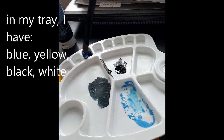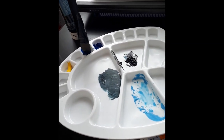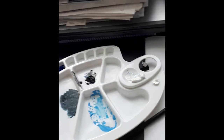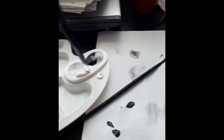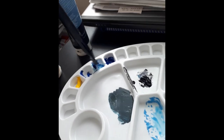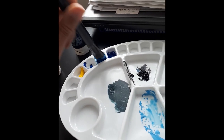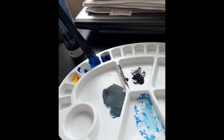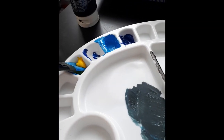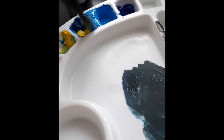We're going to take about half of this blue and pop it into here, and actually take a quarter of that blue and move it here — we don't need all of that blue. What I'm going to do with the middle one is lighten it up a little bit, so we'll take all of this white and add it to the blue and mix that. Now we'll make the second color — no need to wash the paintbrush really, because it's lighter than the blue. I'm going to take all of this yellow and mix it in with the blue and see what color we get.